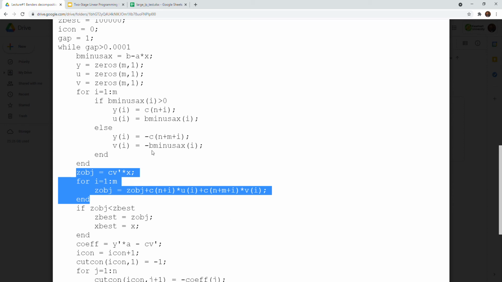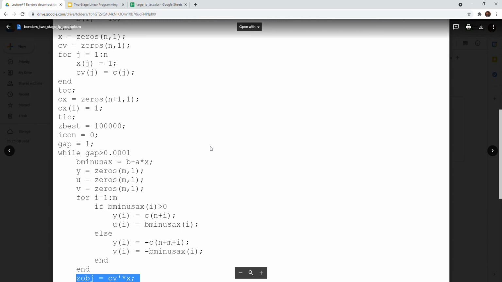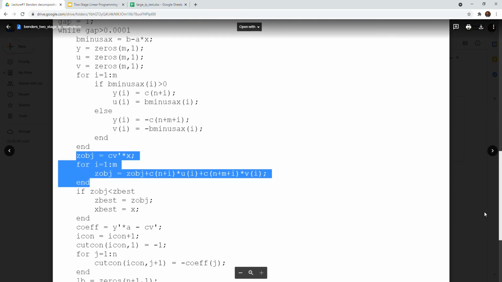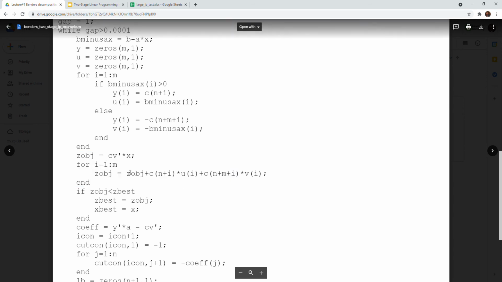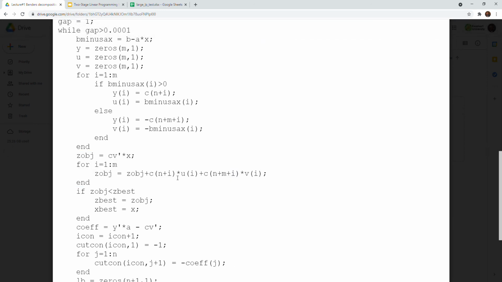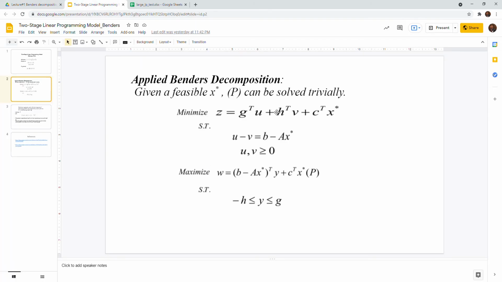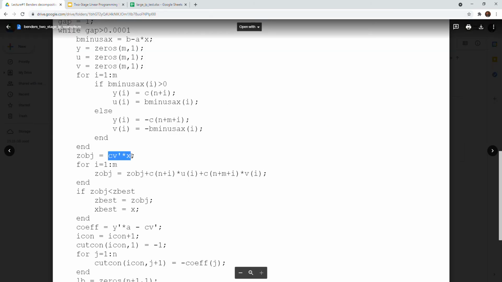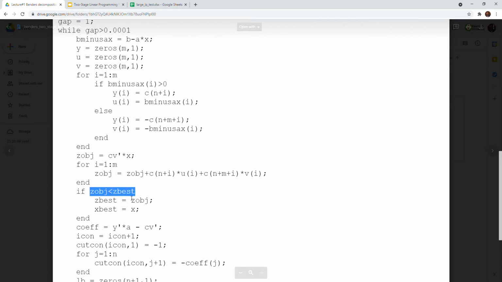This is the way we evaluate the objective function. We certainly will have c transpose x, which is the original first 6 variables, and with this we accumulate this one, which is the same as g transpose u plus h transpose v. C transpose x is here. We check whether this is less than the minimum value found.